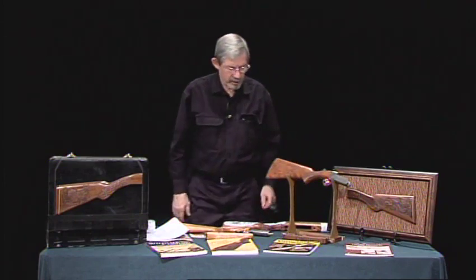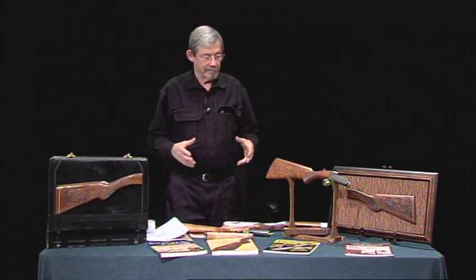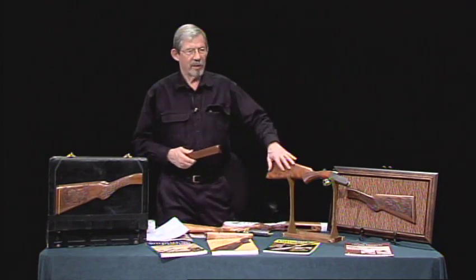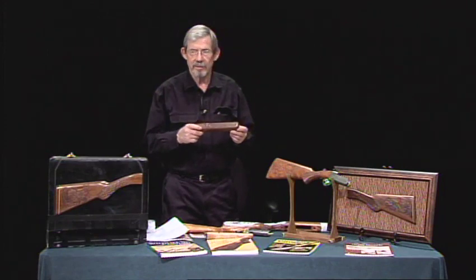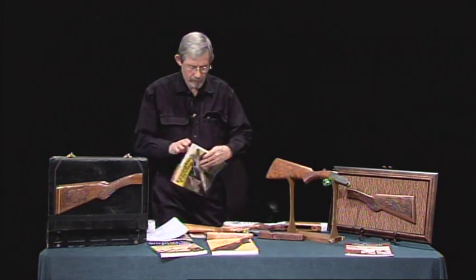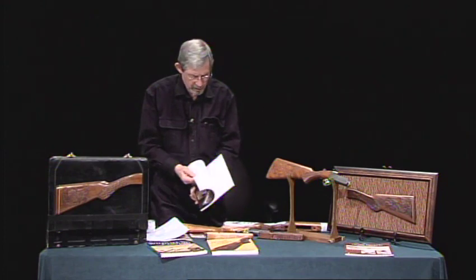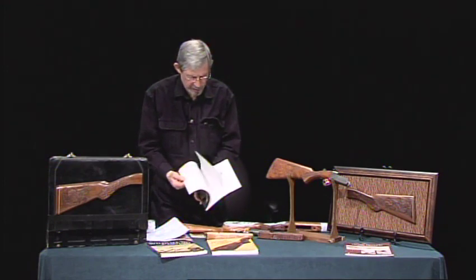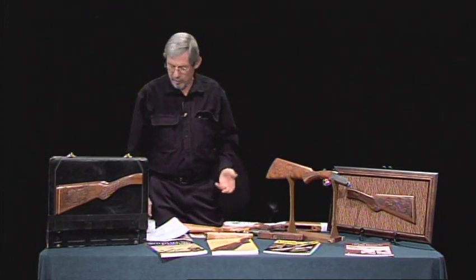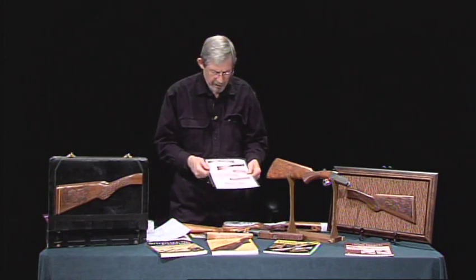I kept reading that book over and over, and I did things kind of backwards. I decided I might as well just do it - I didn't practice, I started carving. I didn't carve on the gun stock first; I started on the forestock because I figured I can always replace that. His book is good - it's got all kinds of patterns: leaves, instructions, and in the back all kinds of animal pictures you can put on your gun stock. This is one pattern I did that comes straight from his book.